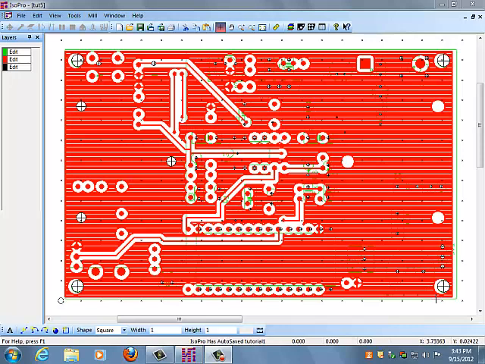In this tutorial, we're going to look at mirroring and registering layers. That is, how do we change a layer if it was imported in a mirrored fashion and cause it to sync up with the other layers. What I have on the screen now is a single layer board with the board outline file imported, the solder side copper imported, and the drill file imported.